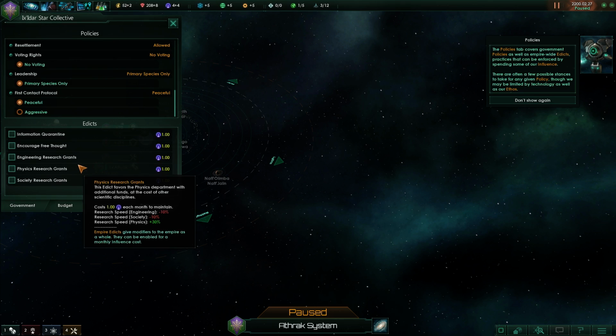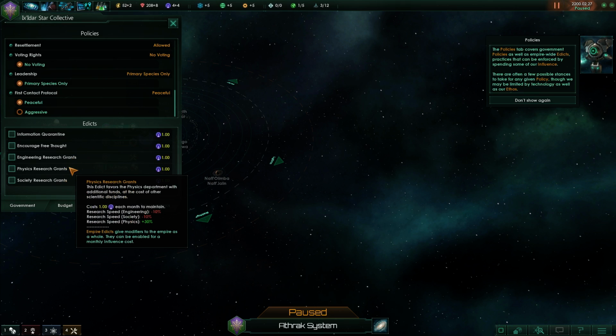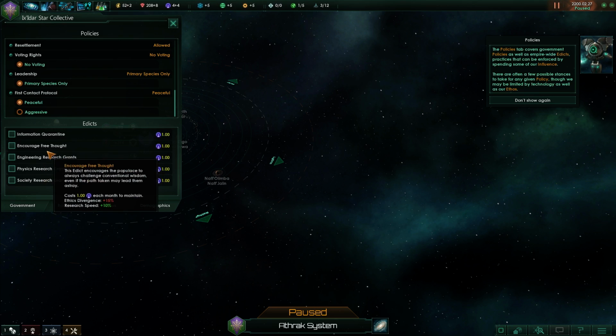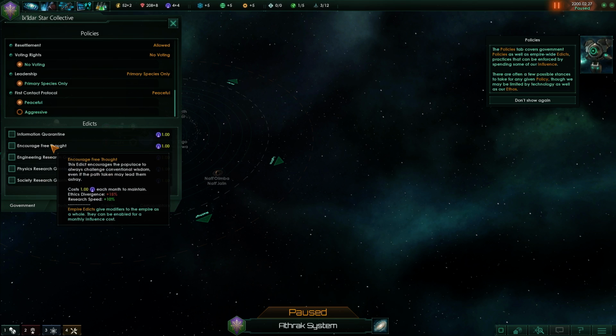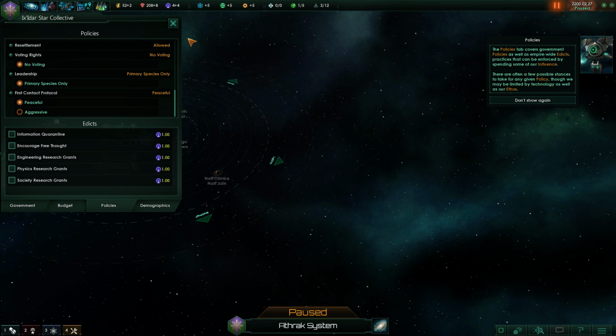native enemies. Okay. And then this is some stuff we can do to spend influence to increase our physics research. Increase research, so trade influence for research here, or encourage free thought, or information quarantine, less research speed, ethics divergence, negative 10%. So our population won't become different thinking.